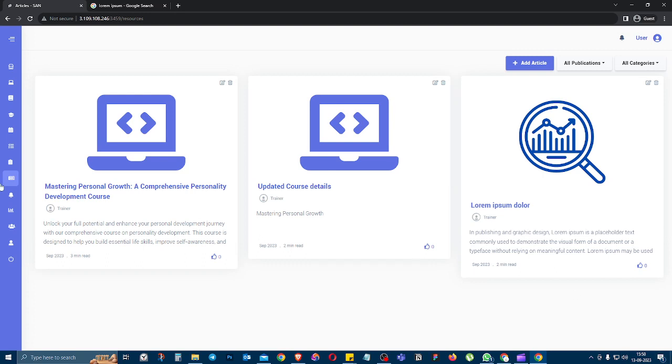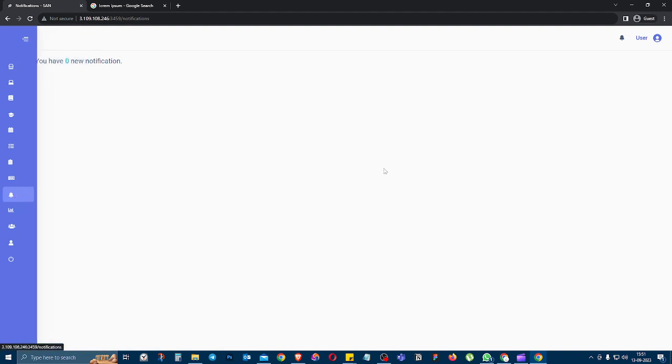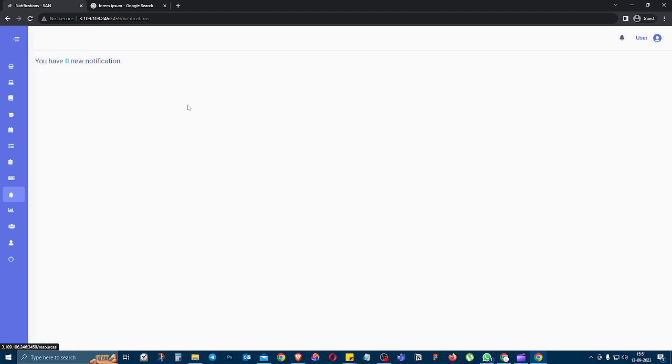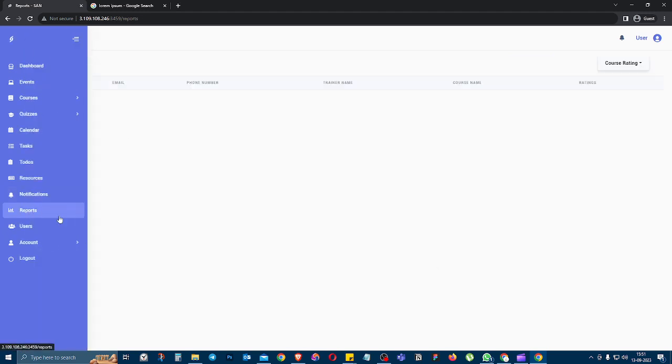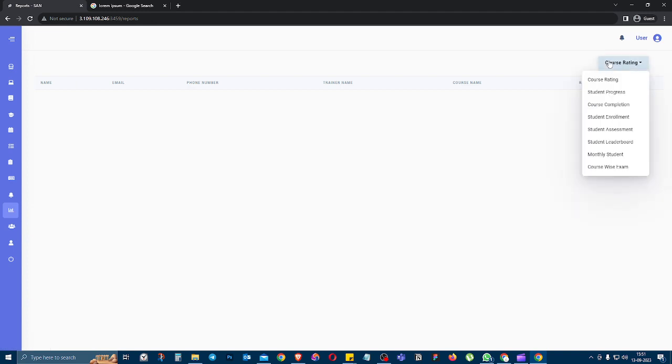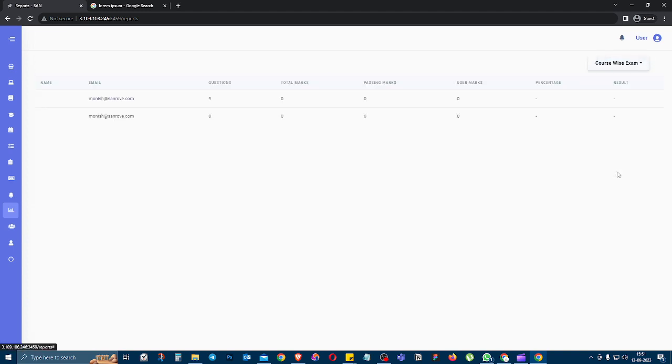As simple as that. So now that we are done with resources, this notification area is for whenever there's a task assigned to you, or you have something important, or your team sends a notification; you'll get it here. The reports are basically about how the student performed.